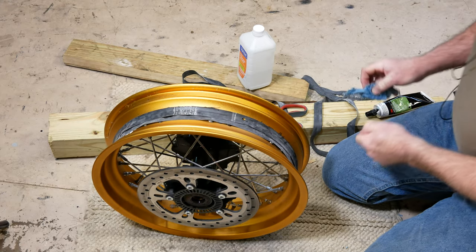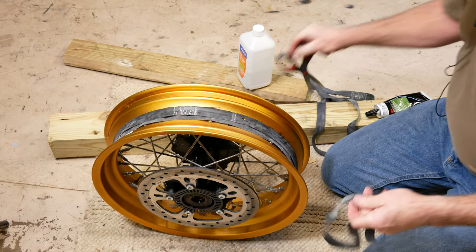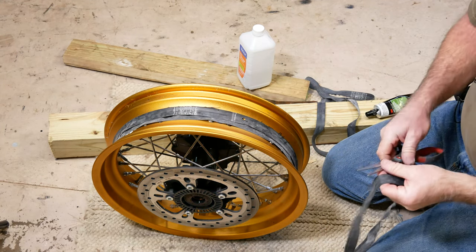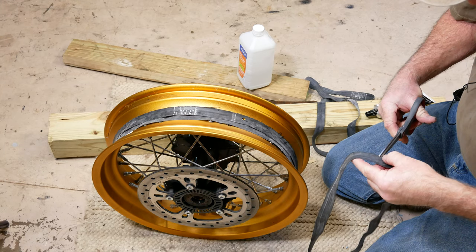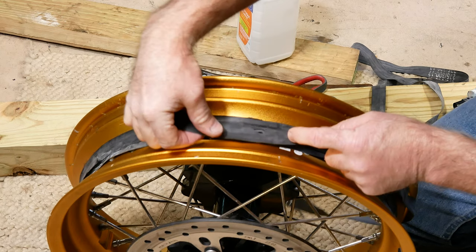Okay, so I've got that where I want it. Now I'm going to do the same thing with my third rim strip. I'm going to cut a little half moon in it, cut out a place for the valve stem. Trim, there's the valve stem hole there. So I'll put this one on.